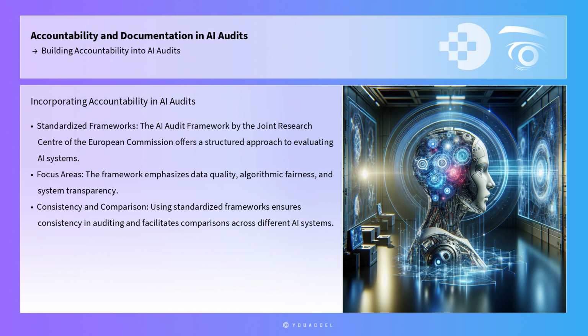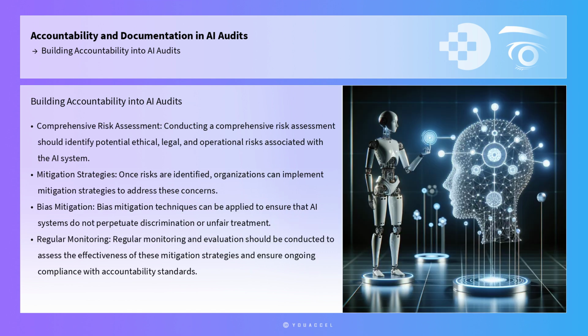Incorporating accountability into AI audits also requires the use of standardized frameworks and assessment tools. The AI Audit Framework developed by the Joint Research Center of the European Commission is one such example. This framework provides a structured approach to evaluating AI systems, focusing on aspects such as data quality, algorithmic fairness, and system transparency. By using standardized frameworks, organizations can ensure consistency in their auditing processes and facilitate comparisons across different AI systems and projects.